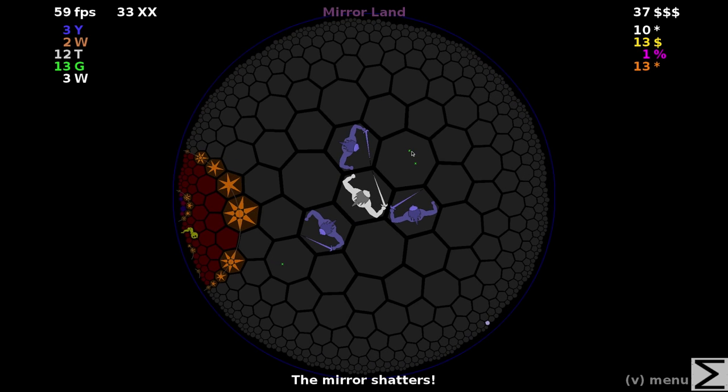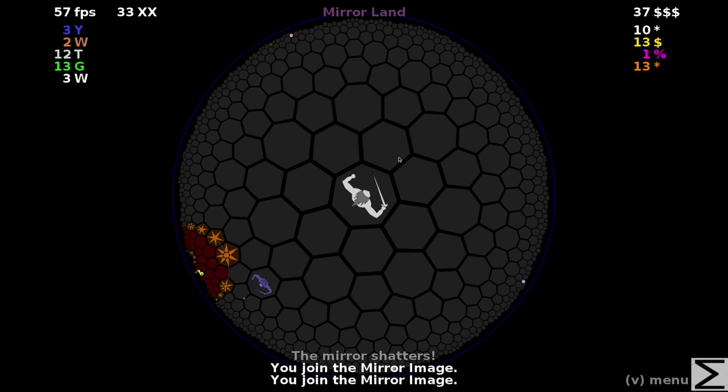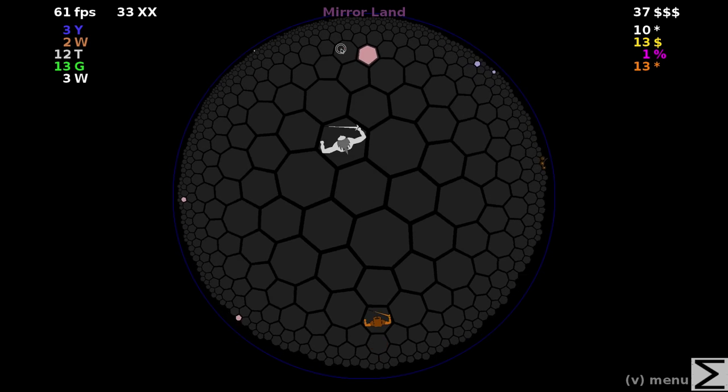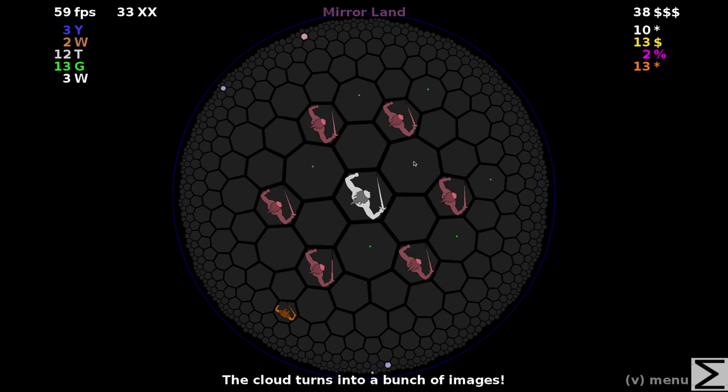So this is Mirror Land, which shows you sort of how these parallel lines diverge. So when you run into one of these mirror objects, you get a treasure point, but you also spawn a bunch of mirror images or mirages around you. And these will follow the same things you do. So the mirror images don't show this off as well, but when you run into these, this creates mirages which go in the same direction as you.